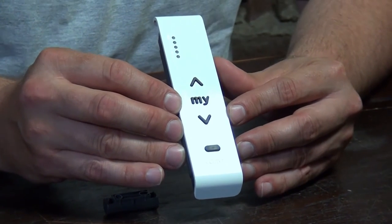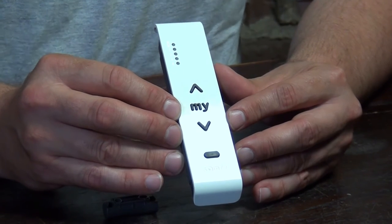I have a new remote control for you, which is the Somfy Situo 5 IO. It's an IO remote, so that means that it only works with IO motors, and it's a 5-channel remote, very similar to the very popular TS40RTS, which is used for RTS motors. We've got 5 channels here.